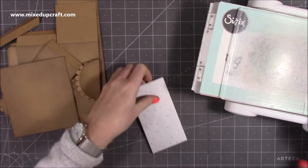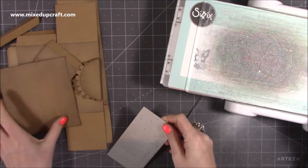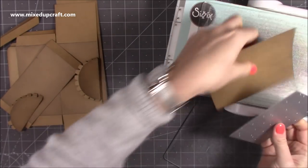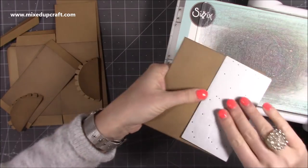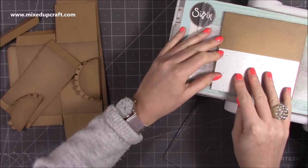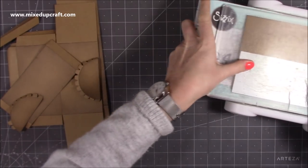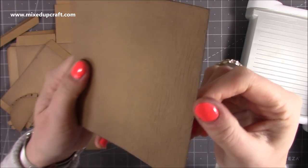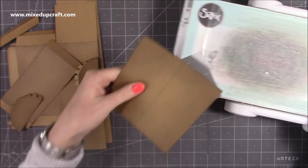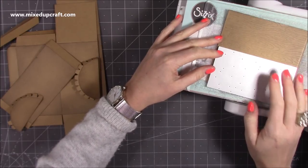The nice thing about these embossing plates is that you don't have to change your sandwich on your die cutting machine — it just acts as a normal die. I'm going to lay this down and lay my plate down. You can see there is a line that will emboss, so I want to line that up with the pencil line, bringing it in just a tiny bit. It doesn't matter if it overlaps — they're wood grain, not perfectly straight. Then I just run that through and instantly you get this beautiful wood grain. I'll flip it over and just lay it down again, overlapping it ever so slightly, and run that one through.